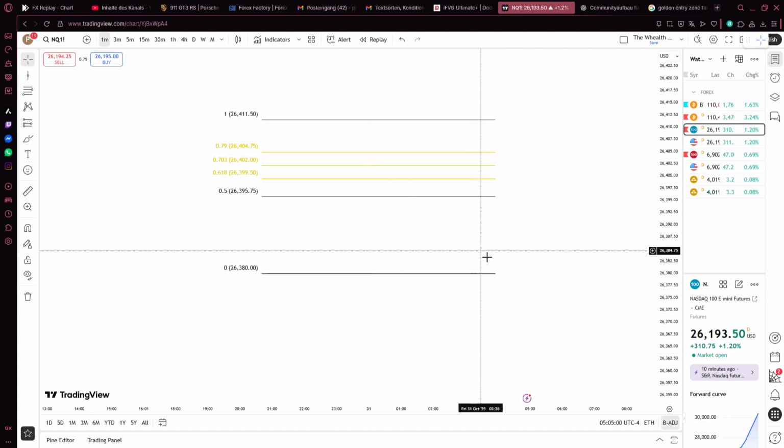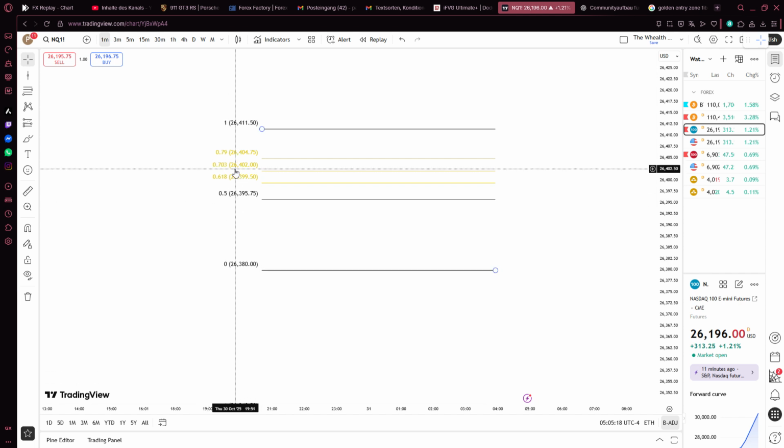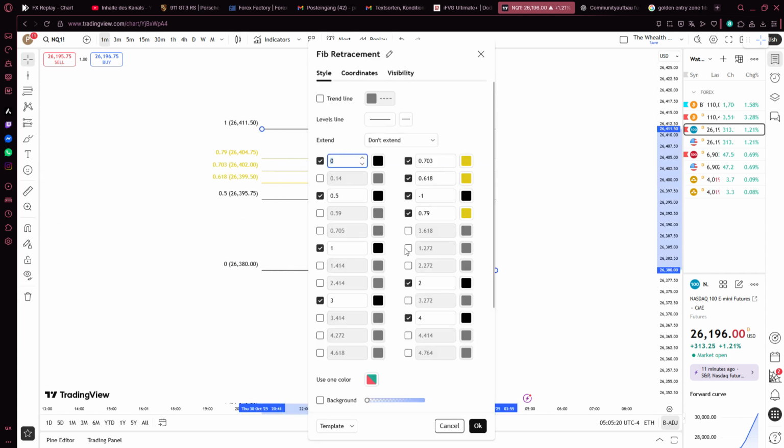The Fibonacci tool is like a mathematical tool to use where price wants to pull back in and then distribute higher or lower off of these mathematical levels. And like you have the 0. I'm gonna show you my settings. You have the 0, the 0.5, and the 1, 1, 2, 3, 4 in all black.